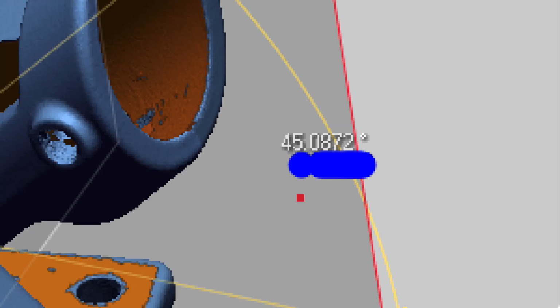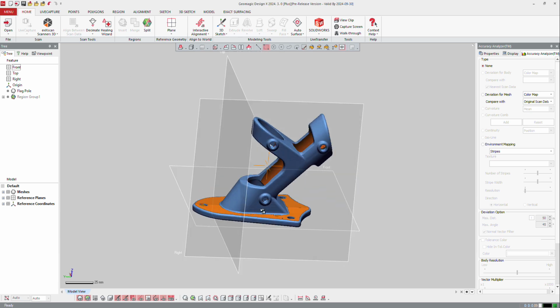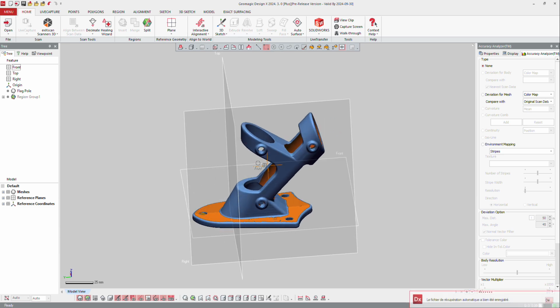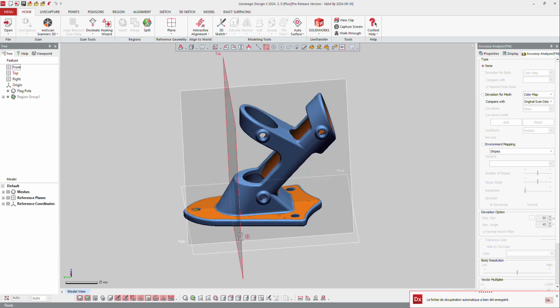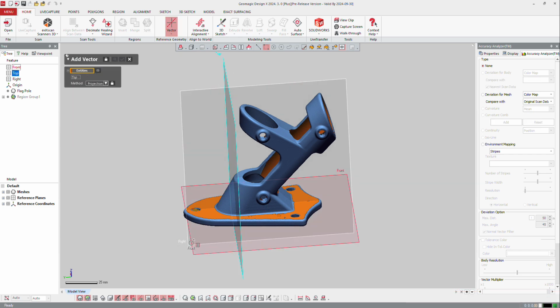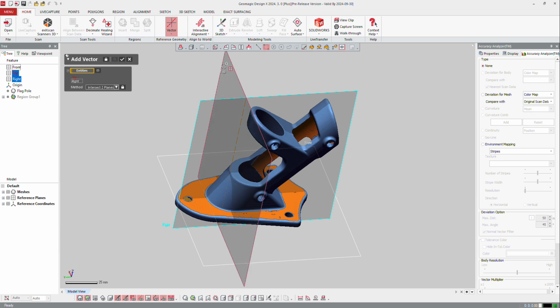It's a parameter you could get. So now I got that. I can either press OK to keep that measurement or cancel. And I will create a plane which is a 45 degree rotation around that axis. But to do that, I maybe need to create a vector from that plane to that plane. I made a mistake on that one, so to that plane and that plane.